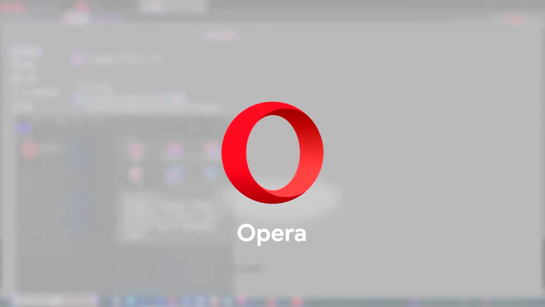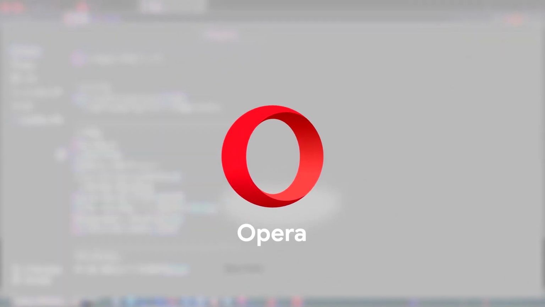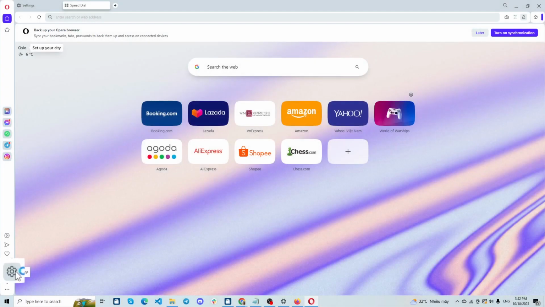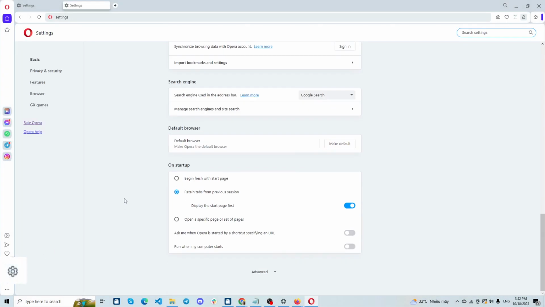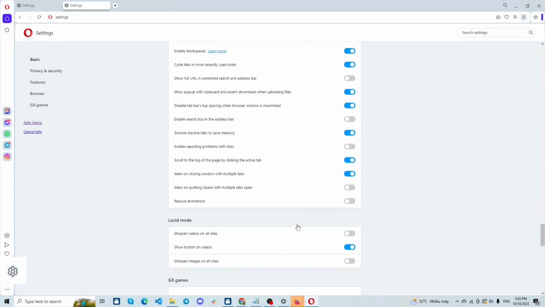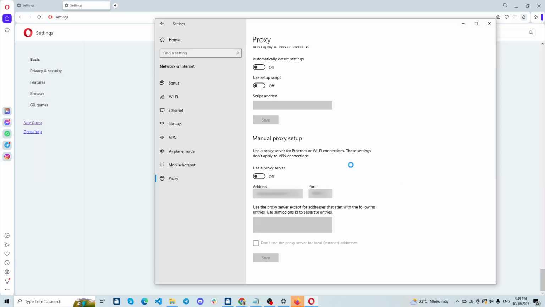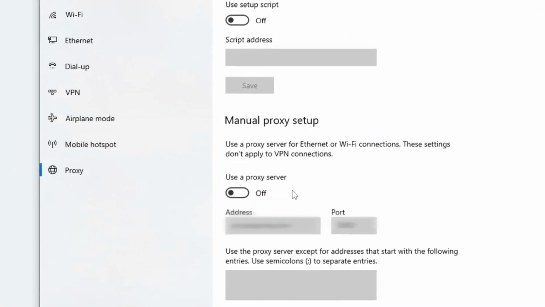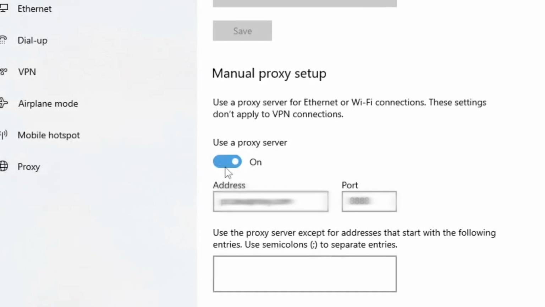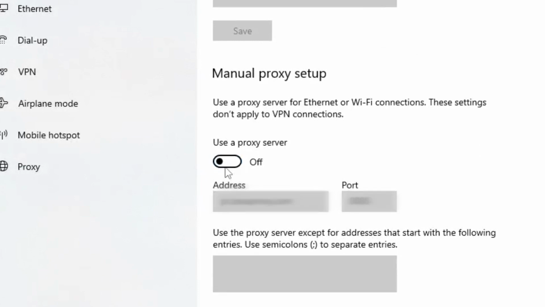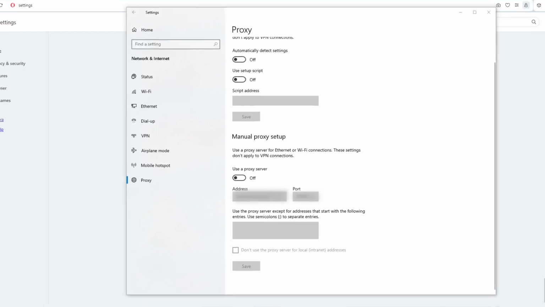To change your IP address with a proxy in Opera, follow the same steps as you would for Google Chrome by changing it for the entire machine. Firstly, click Settings, then select Advanced, scroll down to System, and click Open your computer's proxy settings. This will open the network and internet settings in your computer's system settings. From here, follow the same process as above.